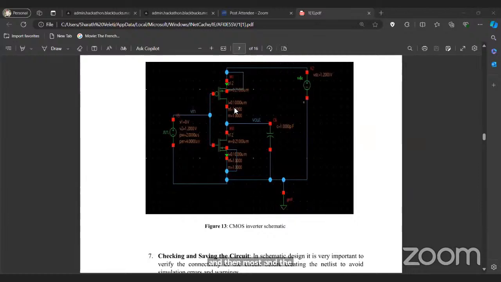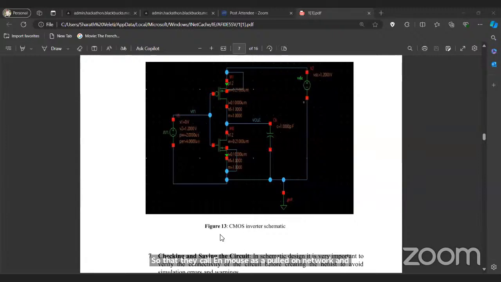PMOS will connect to the VDD because PMOS will charge the capacitor up to VDD. So it produces the strong logic one when we connect it to VDD. And NMOS will discharge the capacitor up to zero. So that we call NMOS a pull down network and PMOS a pull up network.